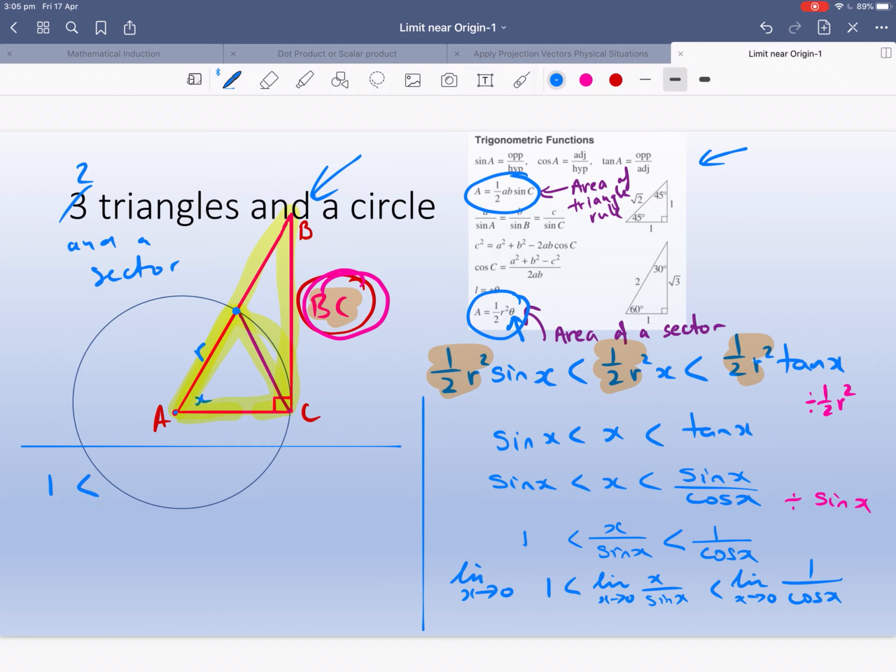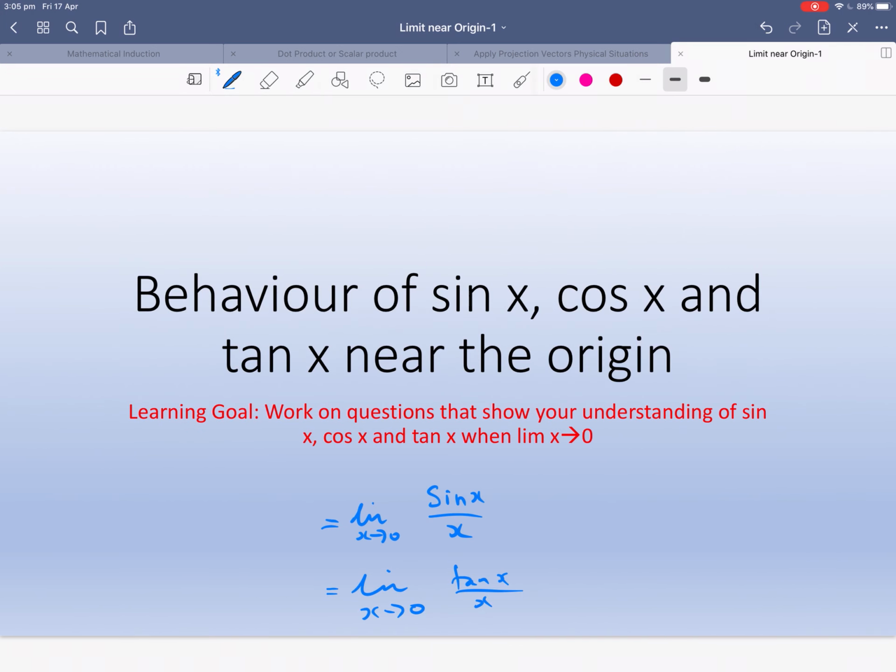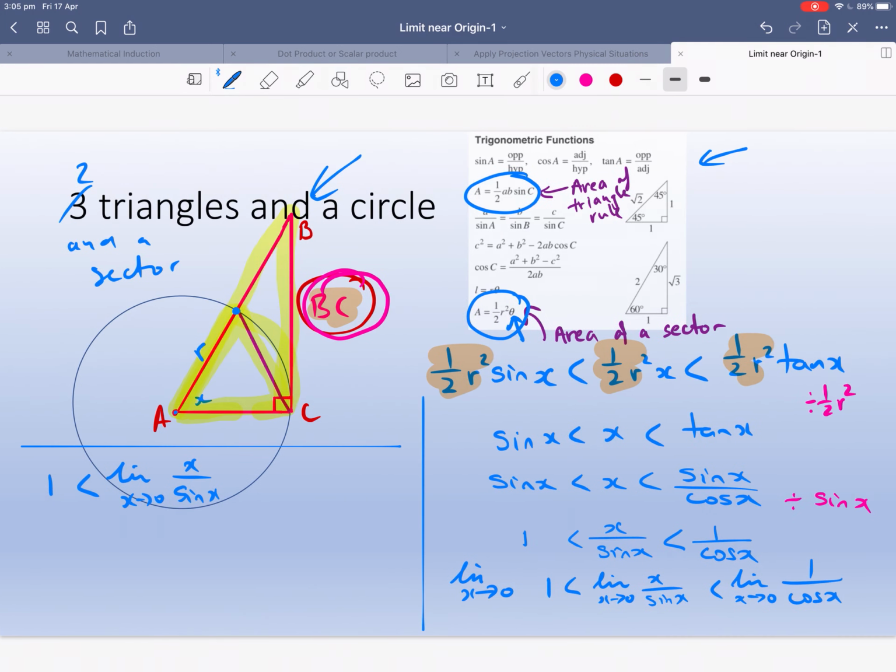Now, I'm going to keep that as a limit. I'm not going to deal with that yet because this is actually what we're coming up to. I'm going to explain what I'm talking about here. And what happens as the limit approaches 0? Well, we know with cos, if I draw the graph, where does it start? It starts at 1. So as x approaches 0, it actually becomes 1. 1 over 1 is just 1. If you don't get what I'm doing, please ask me because it's important that we understand this.